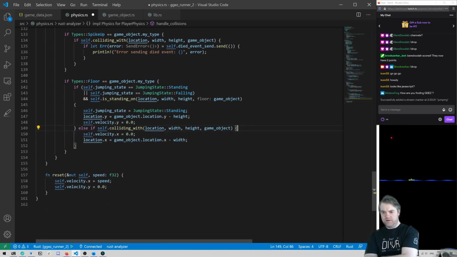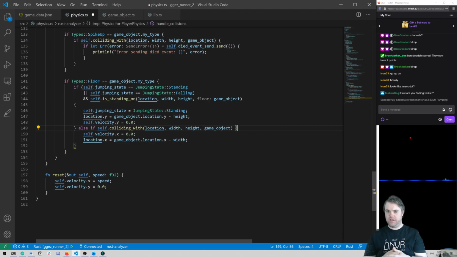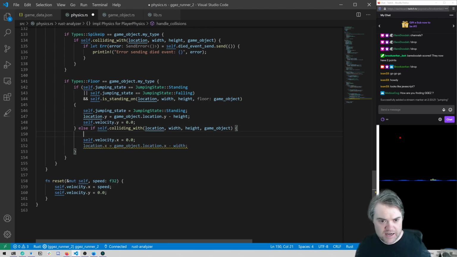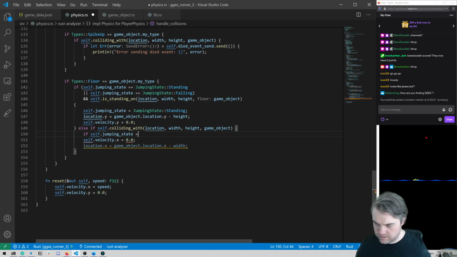If we're colliding with the ground and we're in a jumping state, we probably want to teleport just above the ground and then continue from there. So if we're colliding with the ground, and then we can say, okay, if we're jumping.